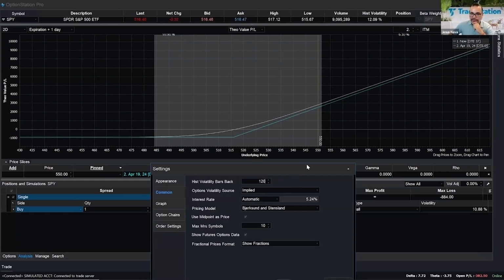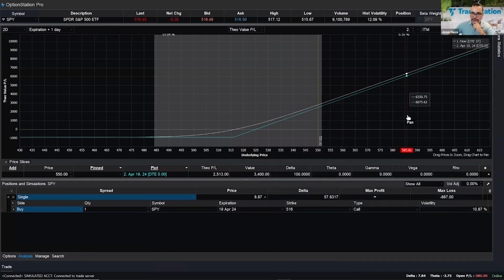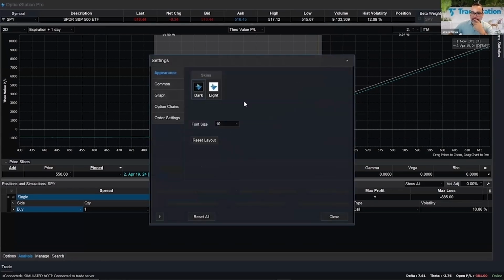If I click OK or close, let me see. My historical volatility did not change, unless historical volatility hasn't changed much in the last 120 days. That is a possibility. Didn't change at all.